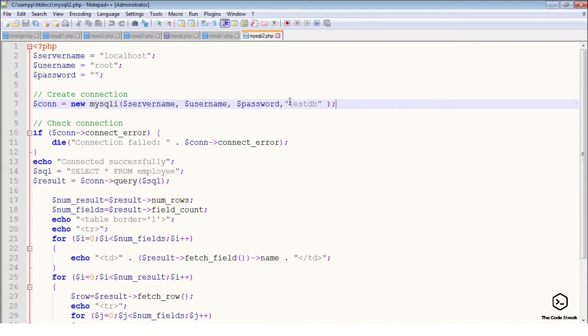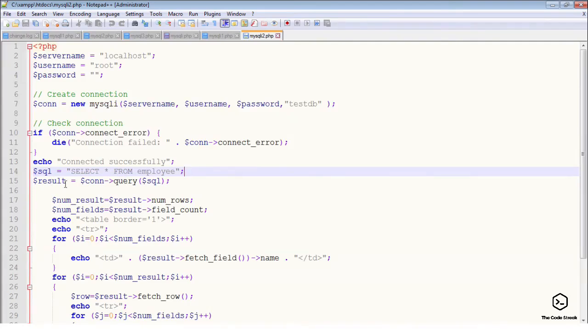If the connection is properly executed, show the success message, otherwise show the failure message. Then go on to the next step. You want to execute now the select star from employee query. Okay, in order to do that, call the query method of the MySQLi class by its object. So con arrow query, the query is the SQL string that is given.